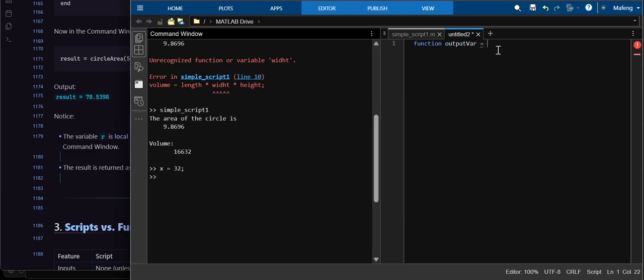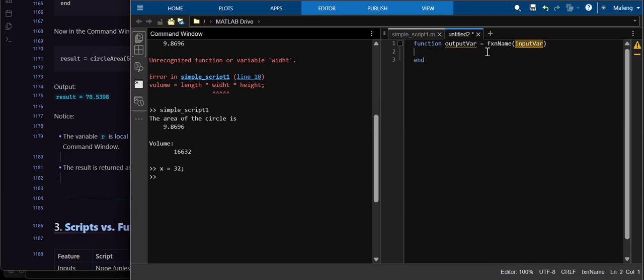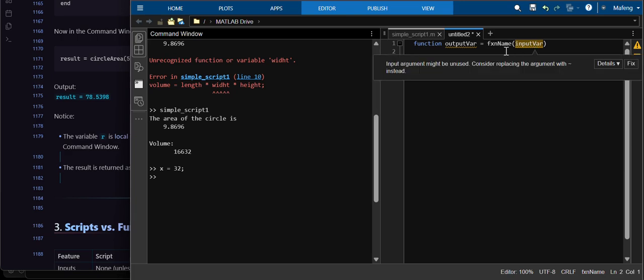Next, you have the function name and then the input variables. And at the end of your function, you'll have the end keyword. So this is typically how a function is created: the function keyword, the output variable or variables, the function name, and the input variables.